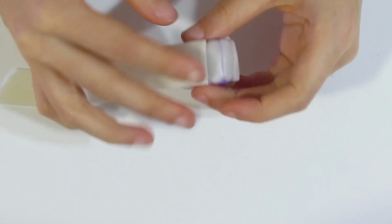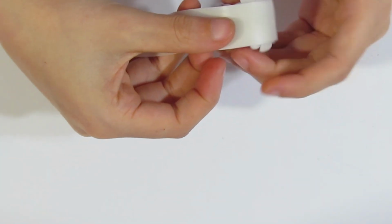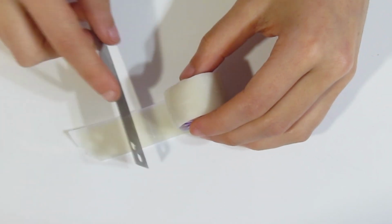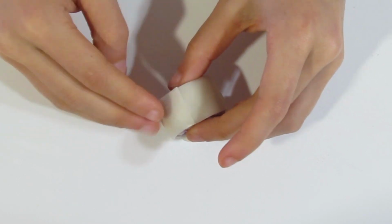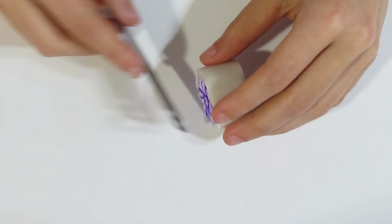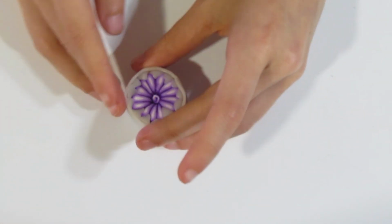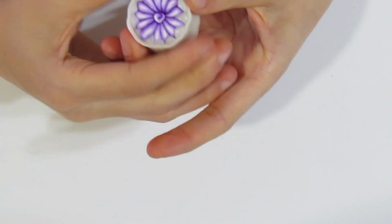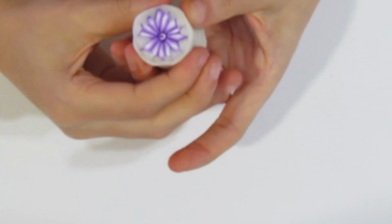And then I'll just wrap that around the cane and trim away any excess. Okay, and there's just little bits of translucent that are sticking out over here that I'm just going to chop off. Okay, now we want to just gently start reducing that. And that will be our daisy cane.